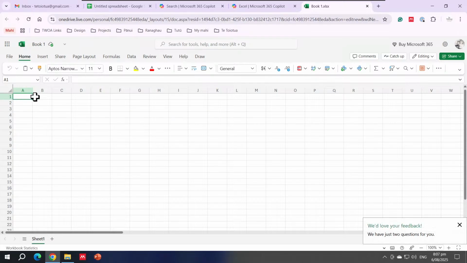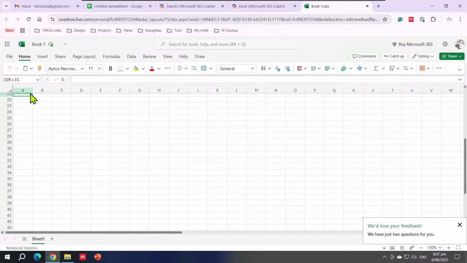Now, each one of these blobs here is a cell. So a cell can just contain data. It could be any kind of data. It could be letters, numbers. It could be a color. It could be a combination. And it can be formulas, so it can be something that works out something. And then we have rows, columns.